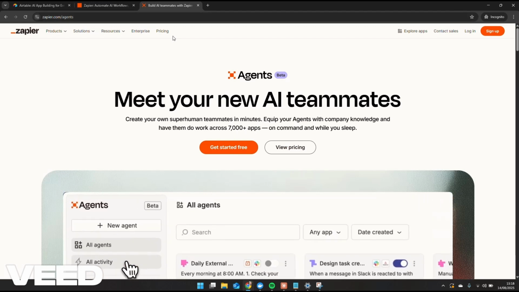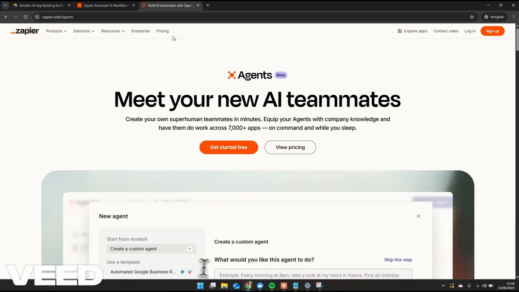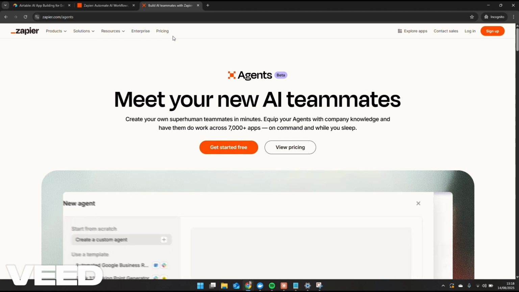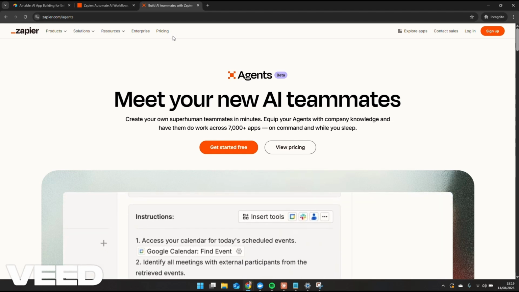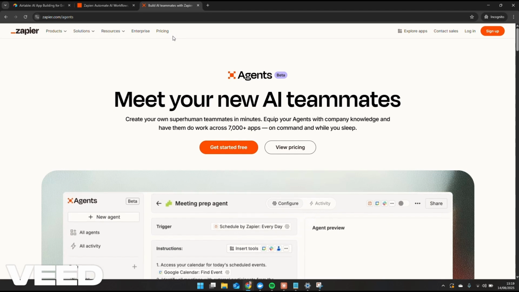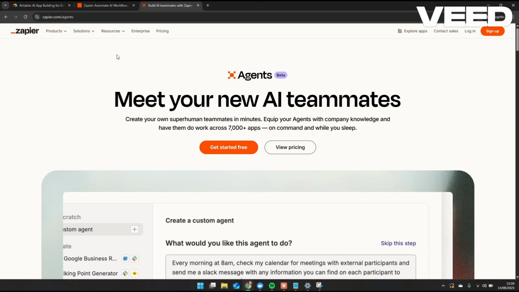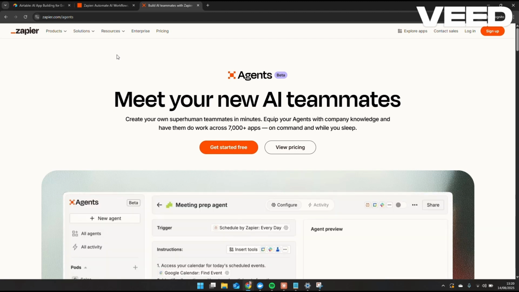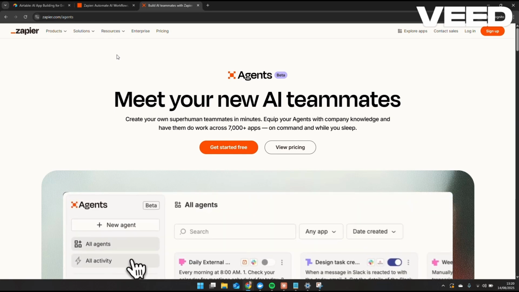So then the third tool we're looking at is Zapier Agents, which is sort of a sub-brand of Zapier. Agents is a fairly new tool within the Zapier family, and it allows you to use a lot of LLM AI functionality within your Zaps without having to go into OpenAI or Claude and find API keys and all the rest. What I've found compared to some other LLM automations is that Agents makes it fairly easy to produce reliable outcomes without too much work.